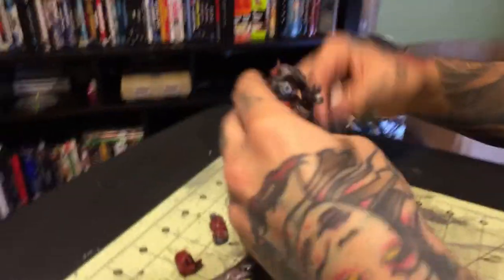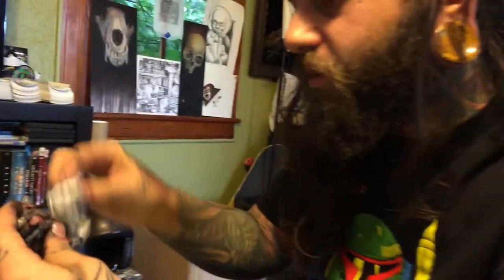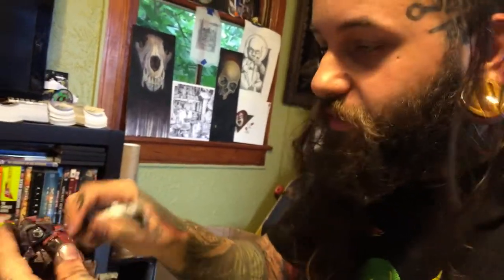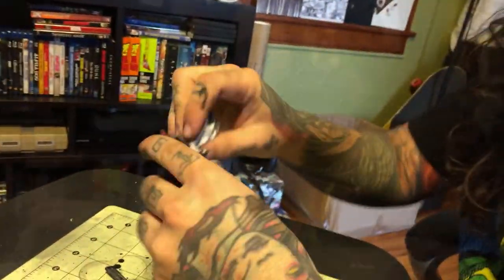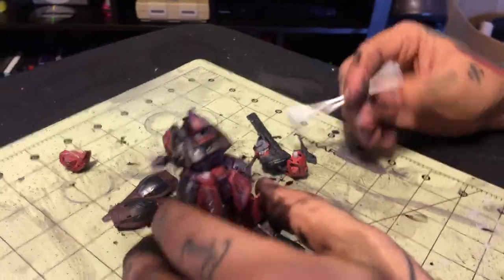If you're doing this on an action figure, do you usually disassemble them — arms and legs? No, but action figures are typically not this complicated, not this many grooves. Like Stormtroopers is what's really fun to do, Boba Fetts, all that kind of stuff. Those guys are pretty simple and they're also bigger, so you just kind of separate them and get up in there and do what you have to do. So we got most of the wash off of the dude here with just the paper towel.